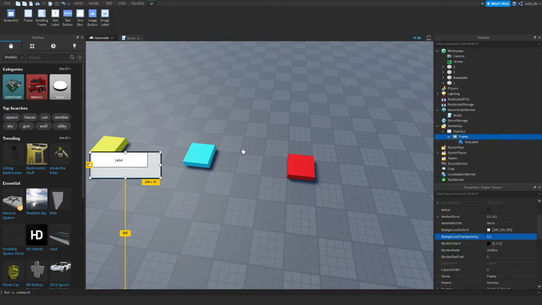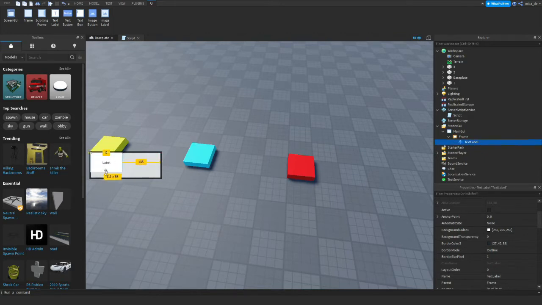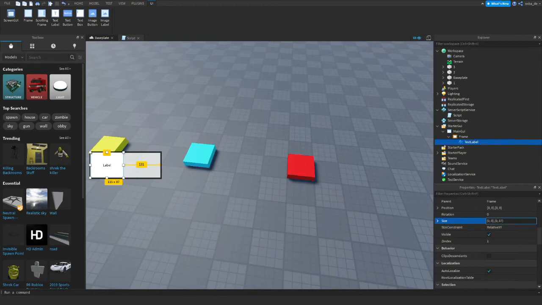A text label basically. Let's make it like this, not much big, just a little bit big. Okay, it's perfect like this. Oh, we actually need to use the first one, so 0.1.